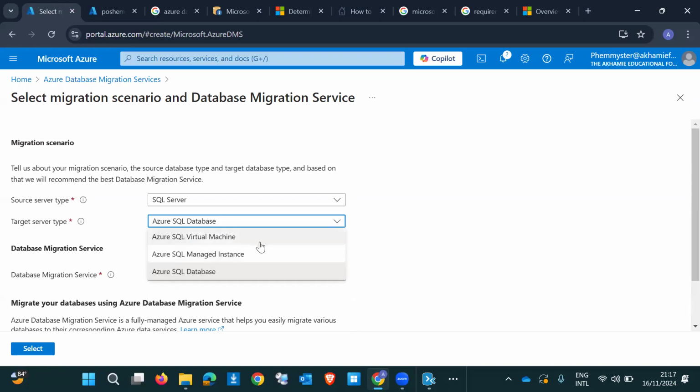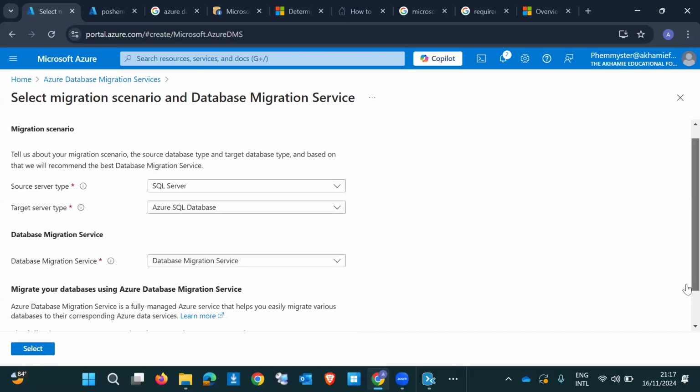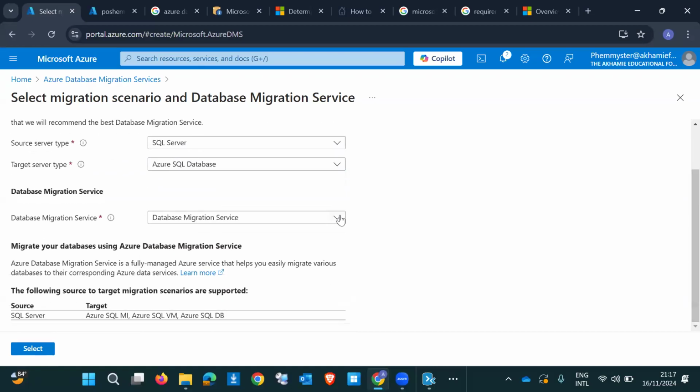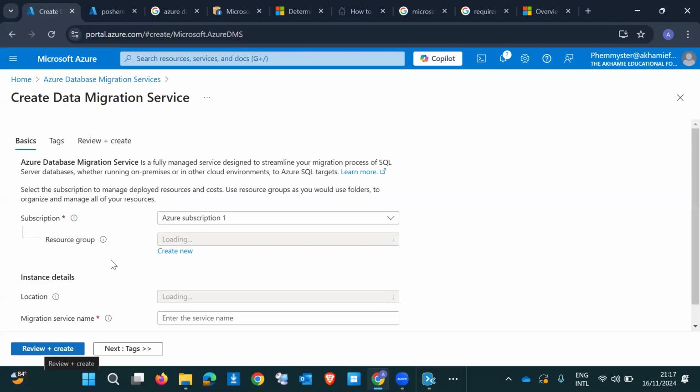Remember, we said this is IaaS, this is PaaS, this is PaaS. So you are bringing it from any of these databases to this particular one. For the Database Migration Service, this is the process you want to use. Like I said, this is more suitable for a large or heavy workload, and there are different configurations, and that is where we'll get to see this one.